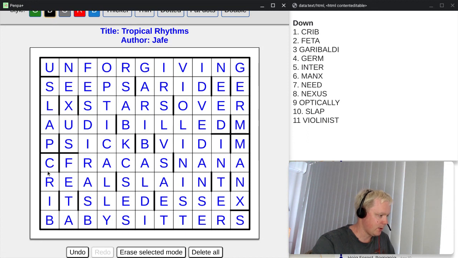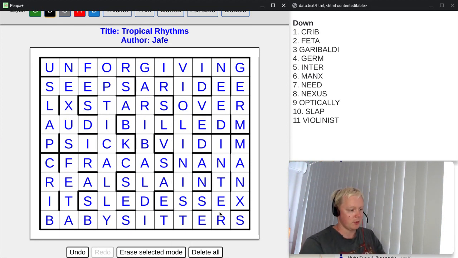Let's look at the down clues then. So slap, crib, both actual words. Nexus, feather. And now this festi thing is not a word. It doesn't contain any answer here, so we can separate all of these. So these are all unchecked letters. And if the third column contains all unchecked letters, that means the third last column does the same thing. Then we have optically, and then we have this nonsense here, sub something. There's no answer here that we use, so these are all unchecked as well. And that's the fifth column, so the fifth last is all unchecked as well.